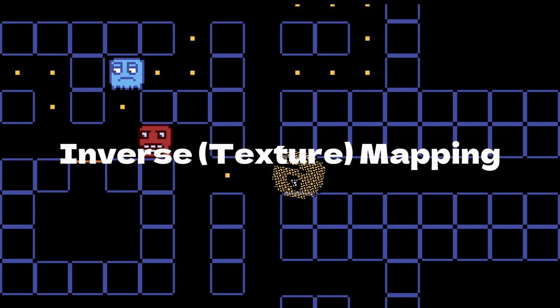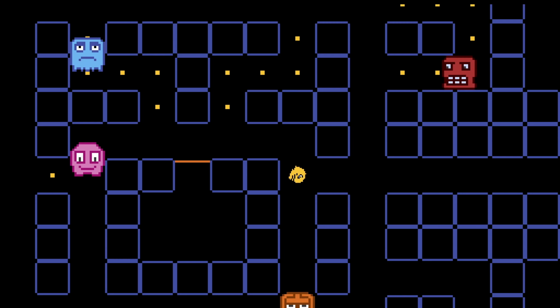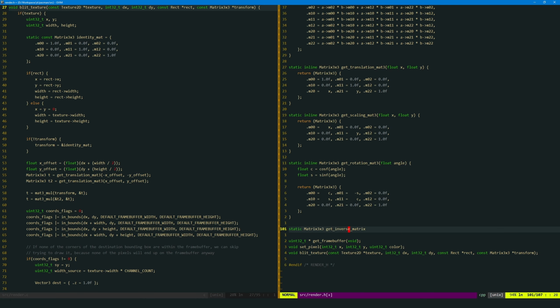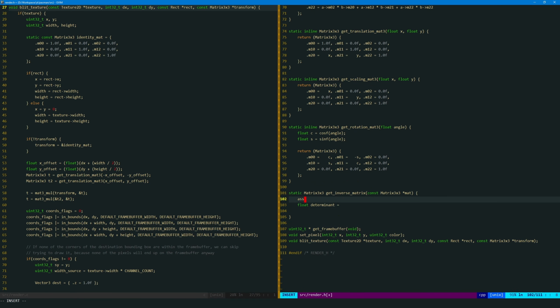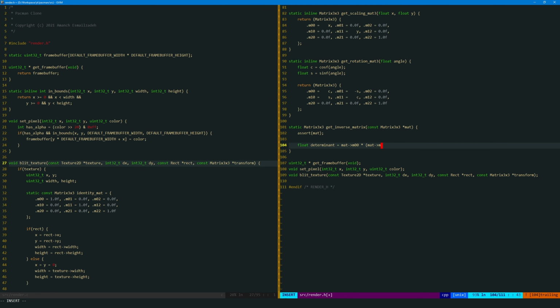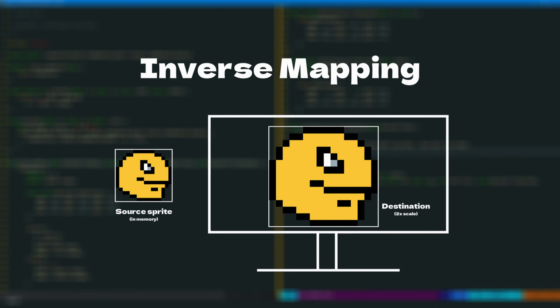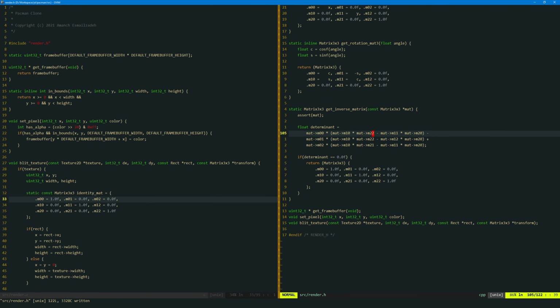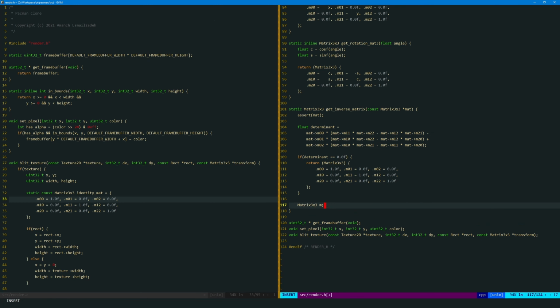This can be fixed by using another method that is called inverse mapping, which is essentially the opposite of forward mapping. So how does that fix the issue? What we do in inverse mapping is we first determine where the transformed sprite will end up on the screen, then we apply the inverse transform on every pixel of that destination to transform back to a pixel on the source sprite essentially. This means that certain destination pixels will most likely end up sampling the same source pixels, and that prevents the holes from showing up.